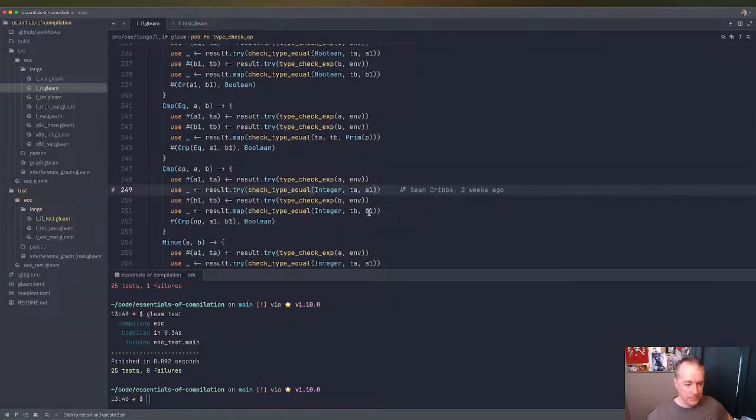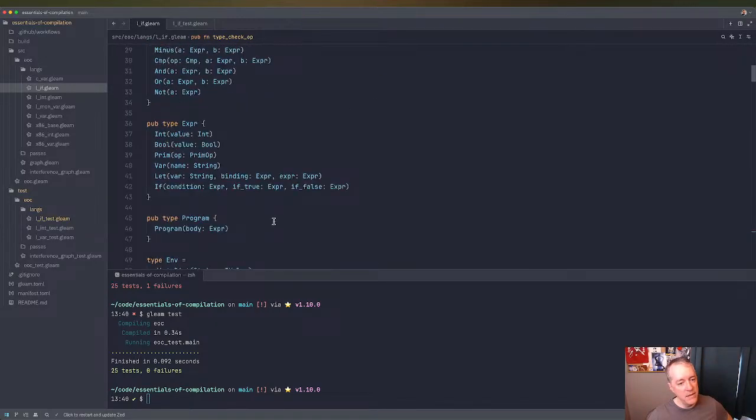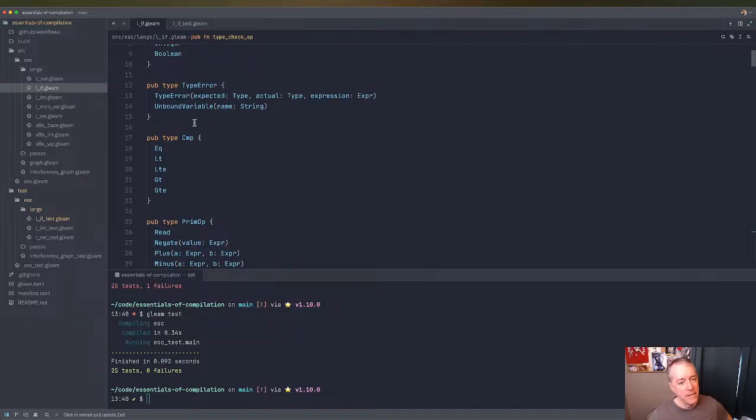So what might be interesting is for us to change the type error type slightly, such that you get the expression, but you also get the context. Or optionally the context. That's something to think about.